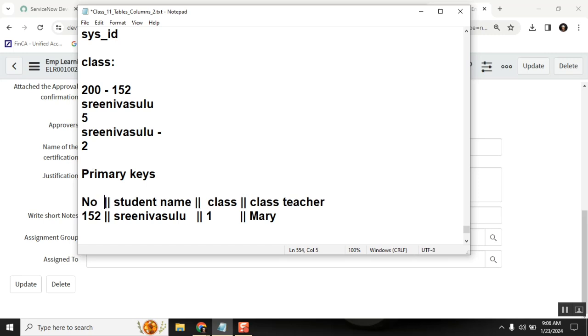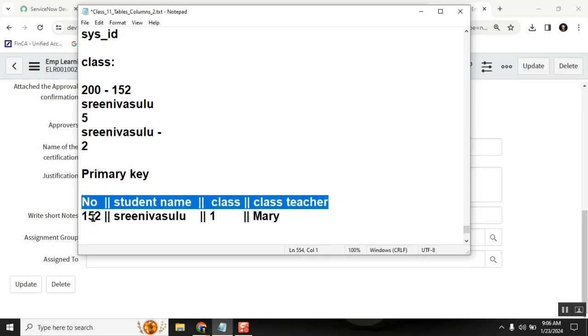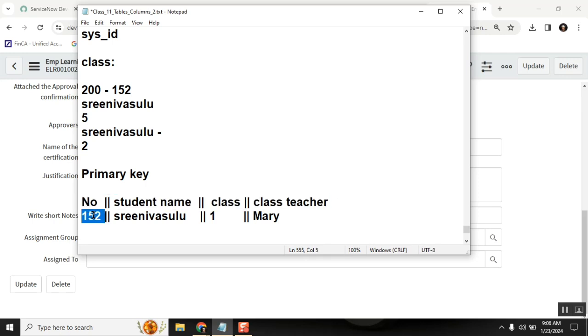Yes, sir. So in this topic, this number is a primary key. The student enrollment number field is the primary key for this table, and it should always be unique. The value of a primary key will not repeat or be the same for two records. Does that make sense?